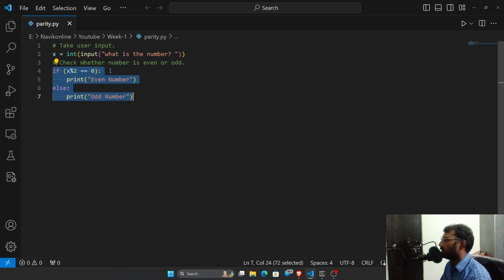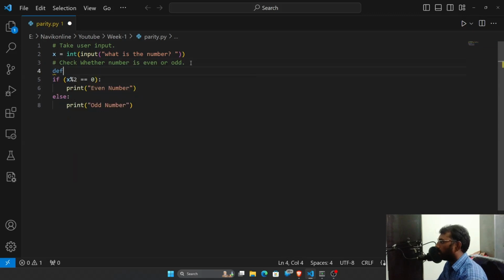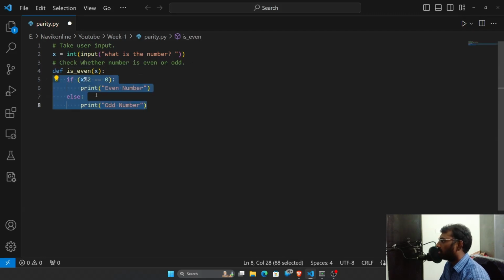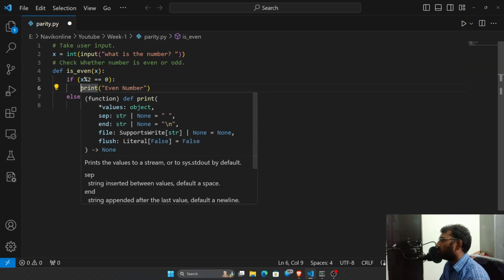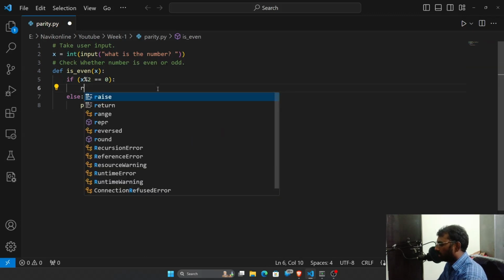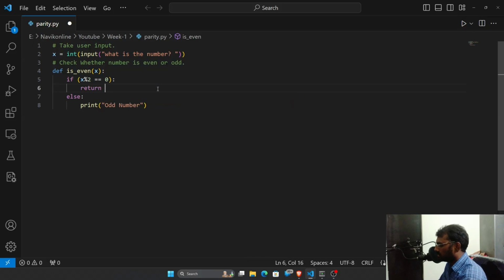We will make this into a function called is_even, and pass our input variable x to this function. We are not going to print directly here; we are returning true if x is even, and false if x is odd.